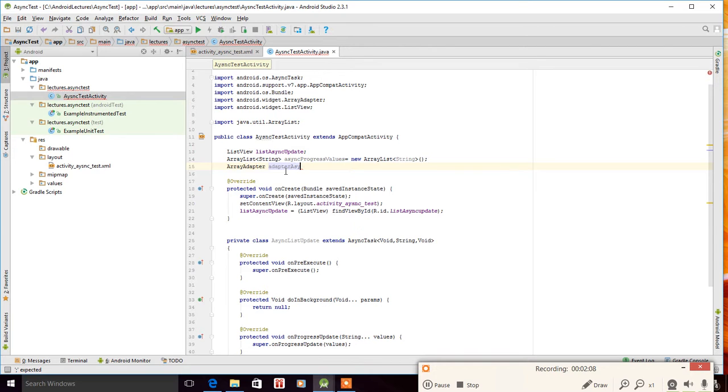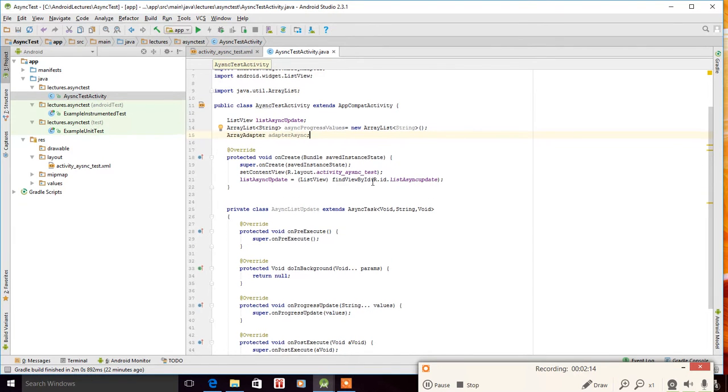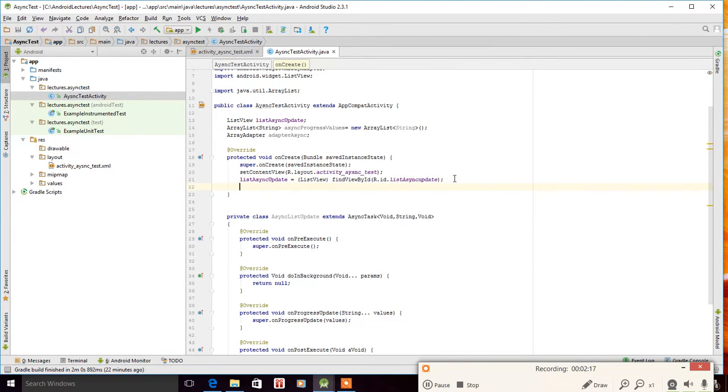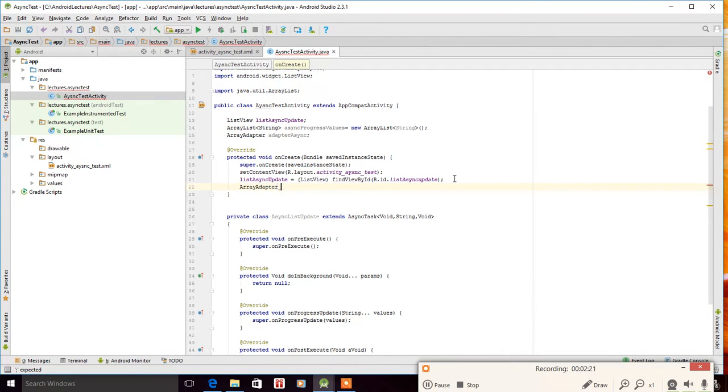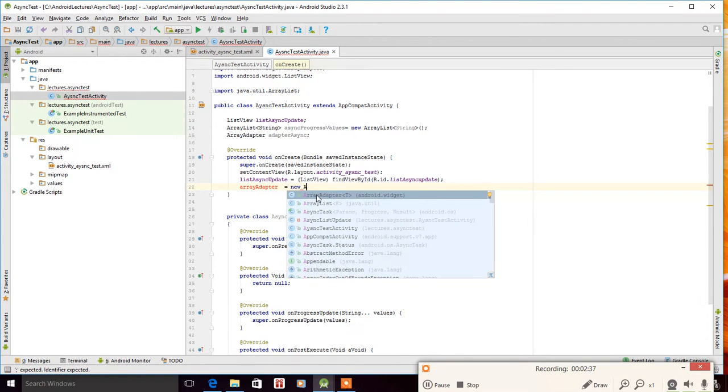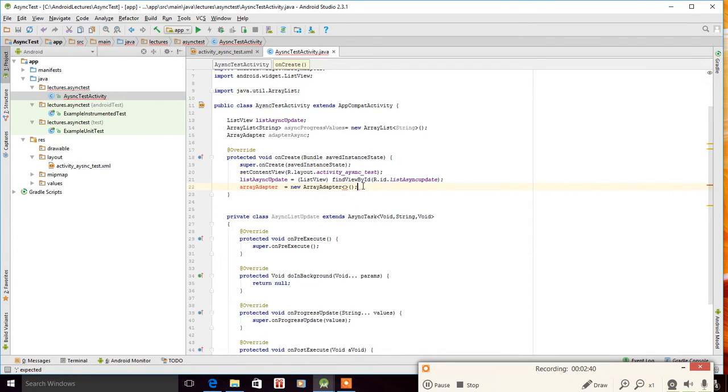async, and just declare it here. Then we only need to call this variable, and we can create this ArrayAdapter object using the new keyword and the ArrayAdapter class.